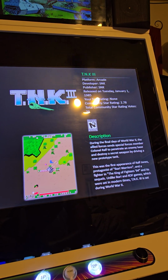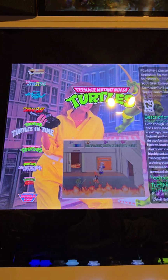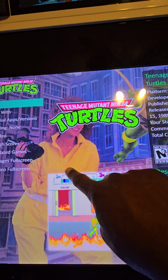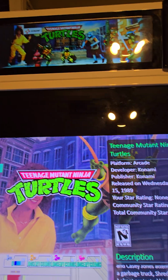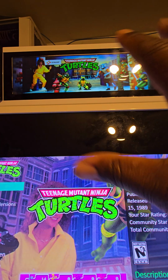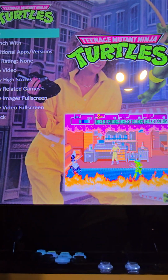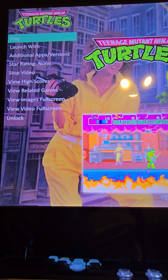I'll go with Ninja Turtles. Let me pull that up real quick. We'll do Teenage Mutant Ninja Turtles. So let me hit that. Granted, that's the side art and that's the marquee, and that's not a very good example, but we'll use this. As you can see, the green is a little lighter compared to up here. Granted, the marquee looks like it was a lit marquee somebody took a picture of, but still the color's a little off, a little too pinkish for me. Light red, pinkish, but it's something I can live with.